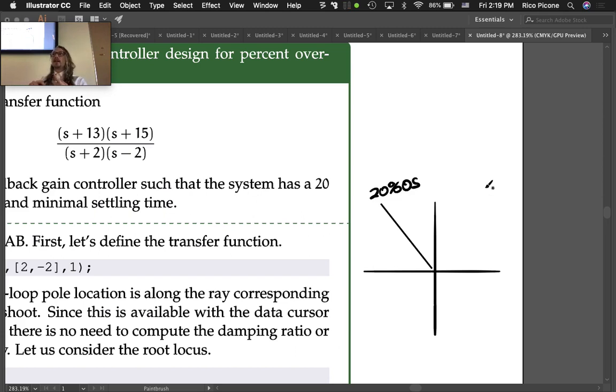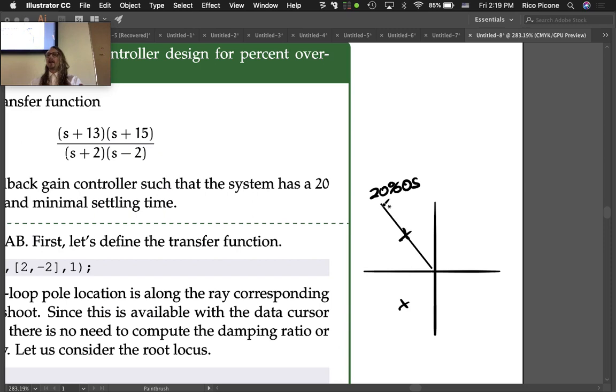So every time there is a second order system with complex conjugate poles and no zeros, if one of those poles shows up on that ray, the other one would show up down here, right? Symmetric about the real axis. You're going to have 20% overshoot exactly. But if it's only approximately second order, or it has zeros in it, then we're going to run into this being just an approximation. But we can start there, right? That can be our start.